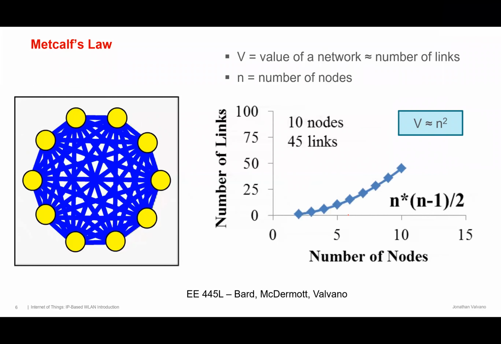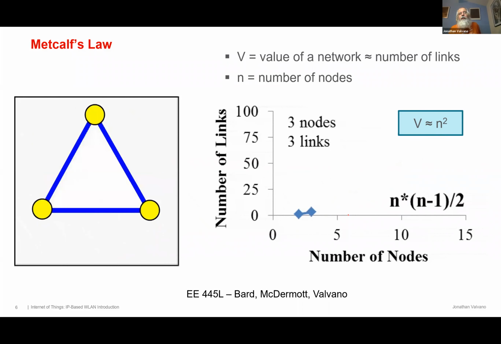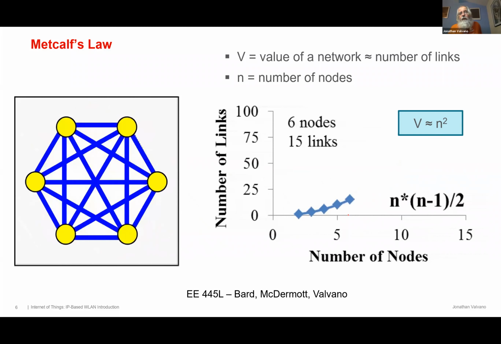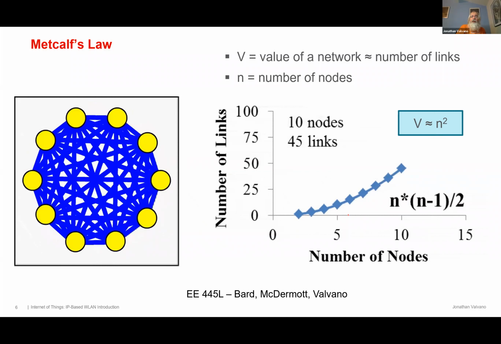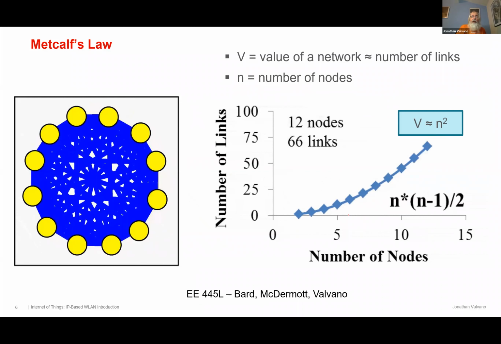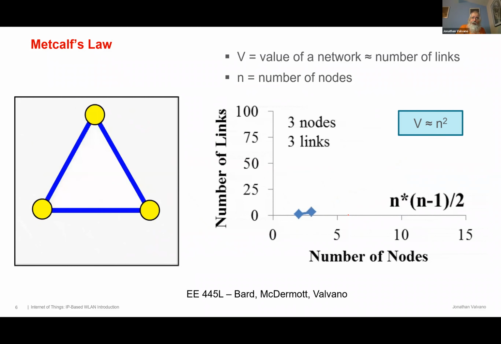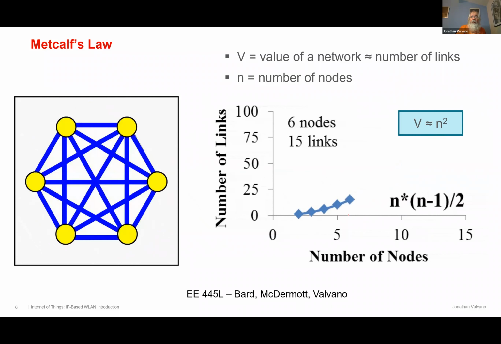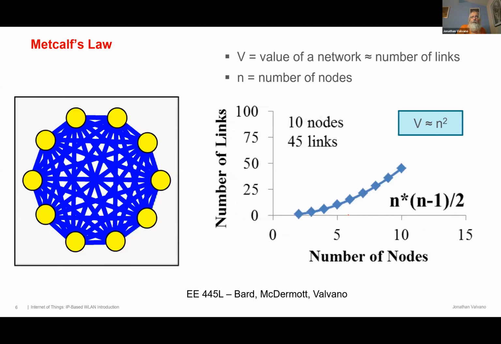Okay, so this is the animated GIF that I made. When I made it, I was sort of motivating the need for a network. The picture was supposed to represent, as you increase the number of nodes, if you had a physical connection between all your nodes. In other words, if you had 13 nodes and you wanted a physical connection between each of the 13 and the other 12, it would take 78 cables.